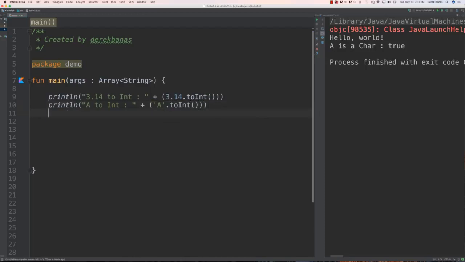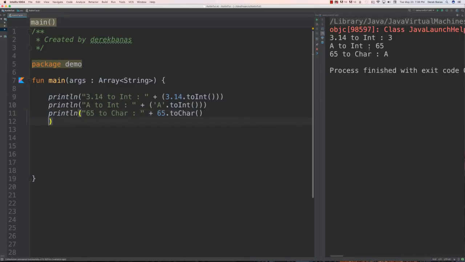Kotlin doesn't care. All that's cool. And then what do we want to do with the next one? Well, we can get that value right there. We'll say 65 toChar and see what that works out to be. So we'll put 65 inside of there, and we'll say toChar like that. And we can run all those guys, and you're going to see that all of those work. And that's how casting works inside of Kotlin.